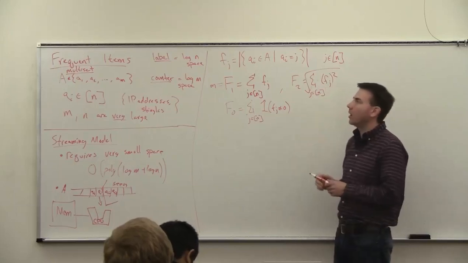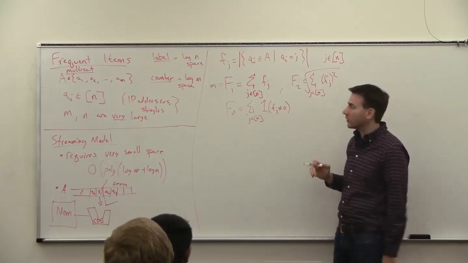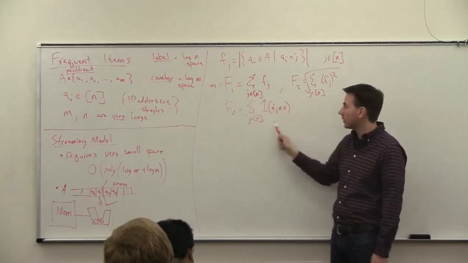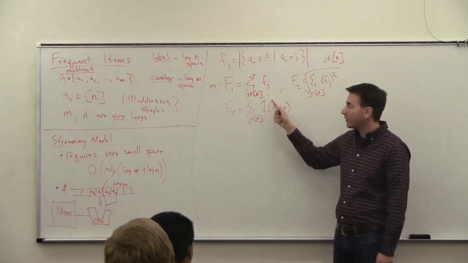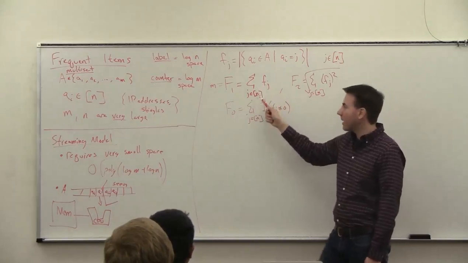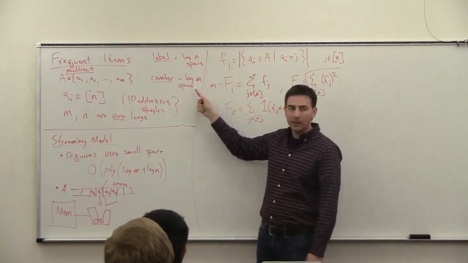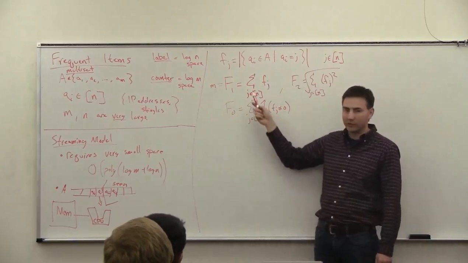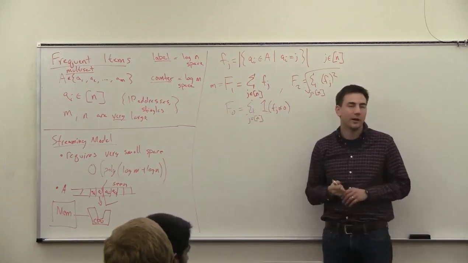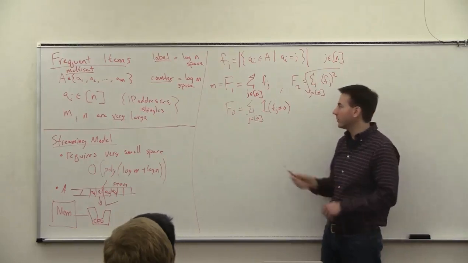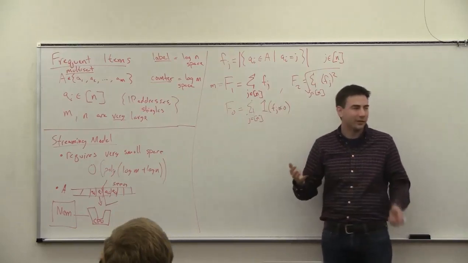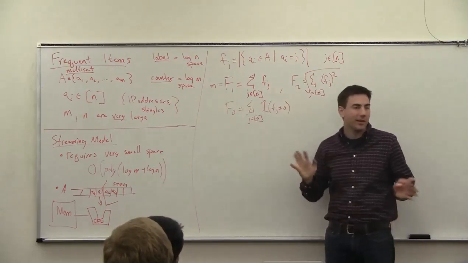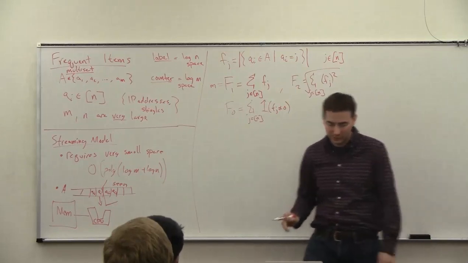These are the frequency moments, and estimating these values is a very classic problem in the streaming literature: the number of distinct elements, the number of elements in total. For the total number of elements, you'd think the bound should be log m, because it's just a counter up to size m. But you can actually do it in less than log m space if you're allowed to have some error. There are some really cool tricks here where you can compress the number of bits even smaller than log m, and some really cool techniques in this area.